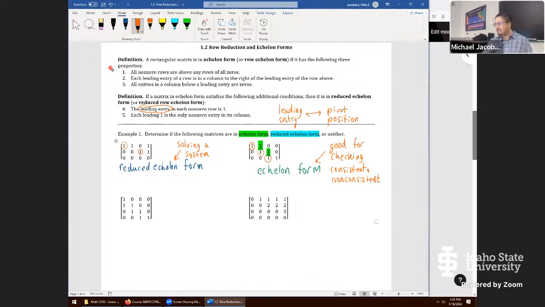First thing you want to look at is on row one, this is the leading entry, the pivot position. And now, well, there's no zero down below. It already violates this one. All entries in a column below a leading entry are zero. Well, that entry is not zero, this one right here. So from that position, we have a neither, just like you said. And let me circle this. It's not the only offender, but that's the first thing I probably would have noticed. That makes this one a neither. Does that make sense to folks on the problem with this thing? Okay, row reduction can clean it up, but again, we're only looking at the system as it stands.